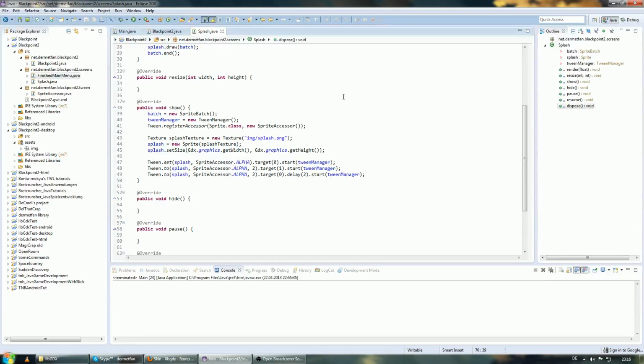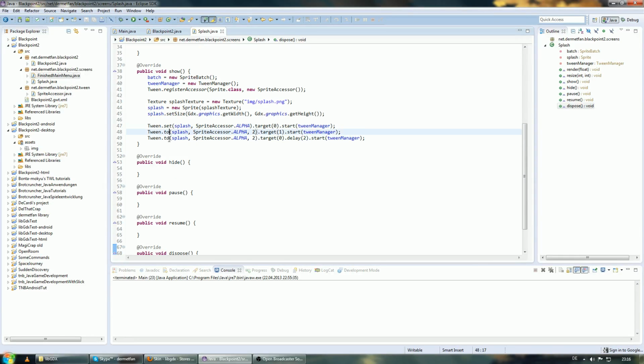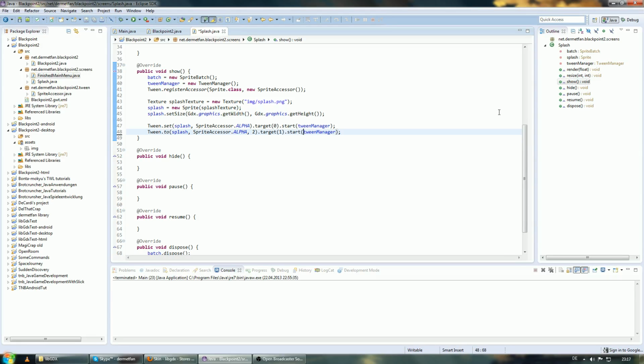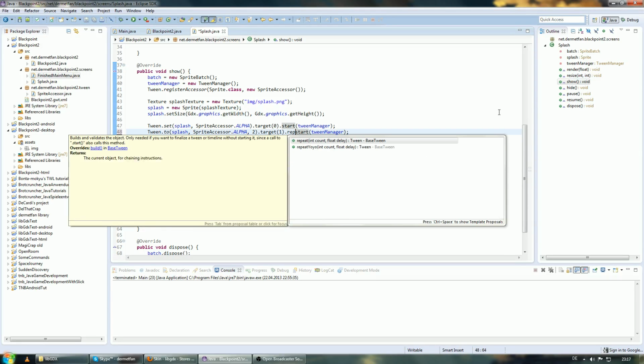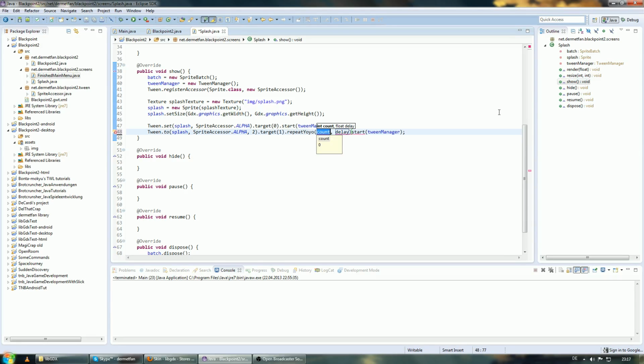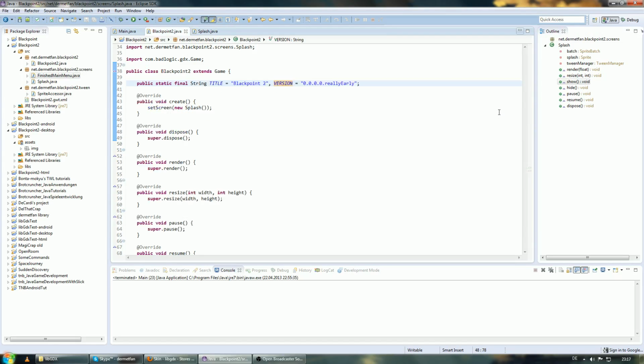Now let's get to actually creating the menu. So we can do something better here as well. You remember the tween animations to fade in and out? This one fades in and this one fades out, and we can actually do that in one step. We don't need this at all. We just say dot repeat yo-yo, and this means that it just does the same thing again but in the opposite direction. So we want to repeat yo-yo once, and we want a delay of 2 seconds. That's just what we had before. So now let's check it out and see if it's still all the same.